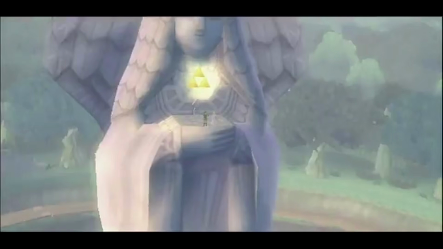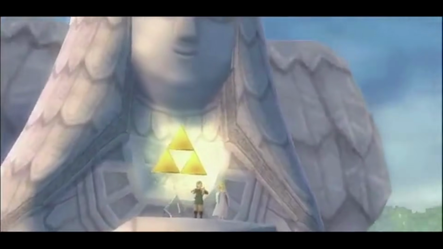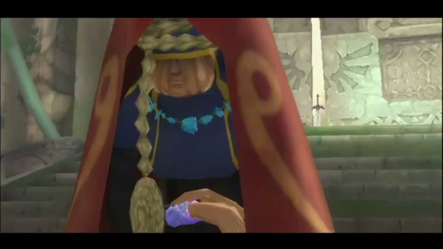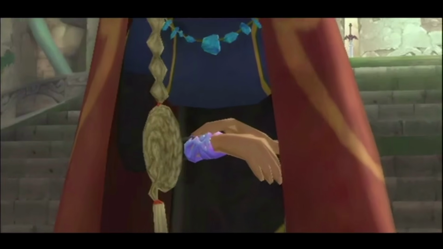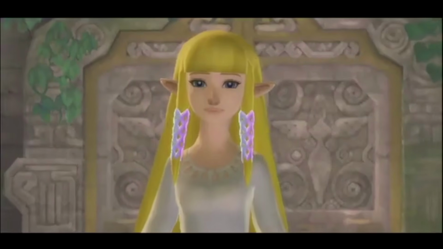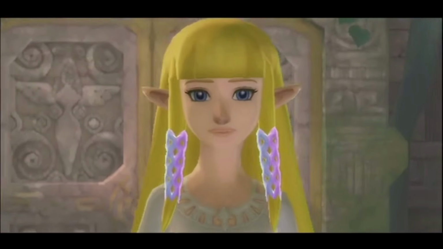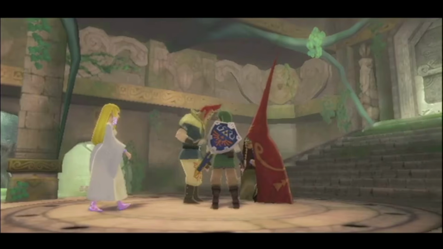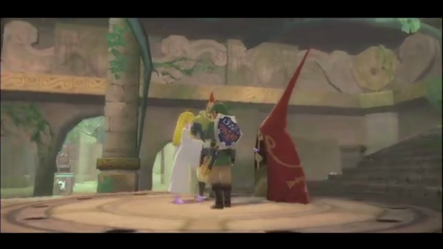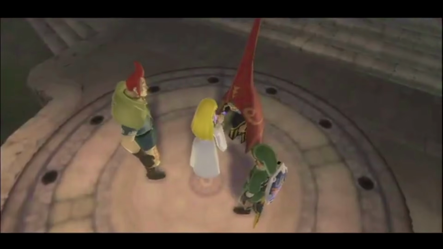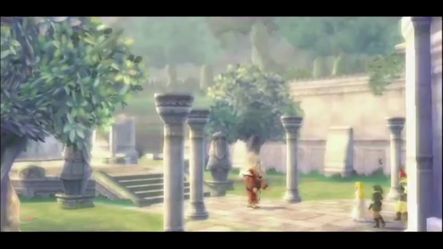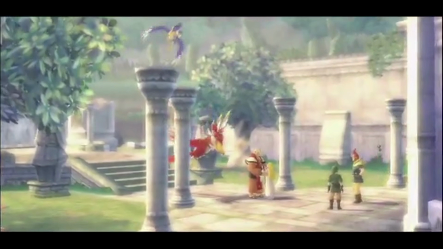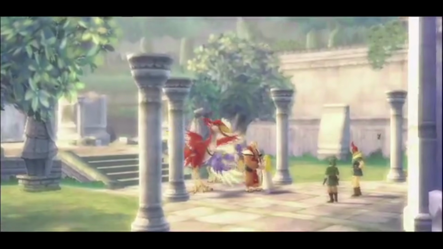Okay, so if Skyward Sword had split the timeline, how would things look different? Well, Impa wouldn't have had the bracelet at the start of the game or the end. We would still have given it to her in the past, but she wouldn't have it in the A timeline, the one that we're on, so we wouldn't see it at the end of the game. The Master Sword also wouldn't be here at the end of the game, but the goddess statue would be, as we used it in this timeline to destroy the imprisoned. Skyloft would still be in the sky, which it is, and the headmaster would have sent us to get Zelda and would therefore congratulate us at the end of the game, which he does.